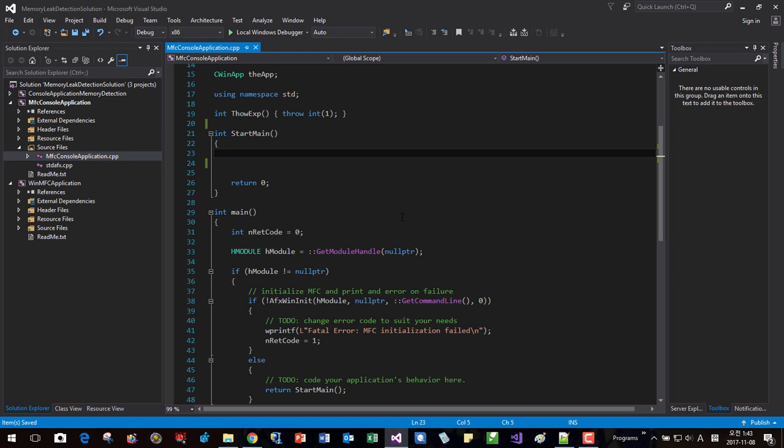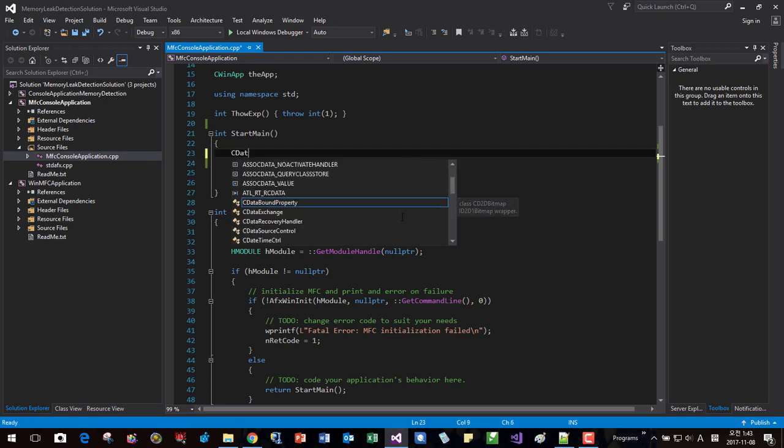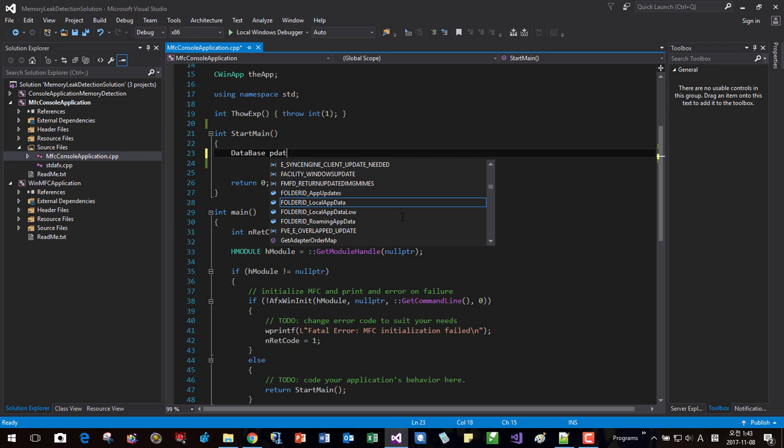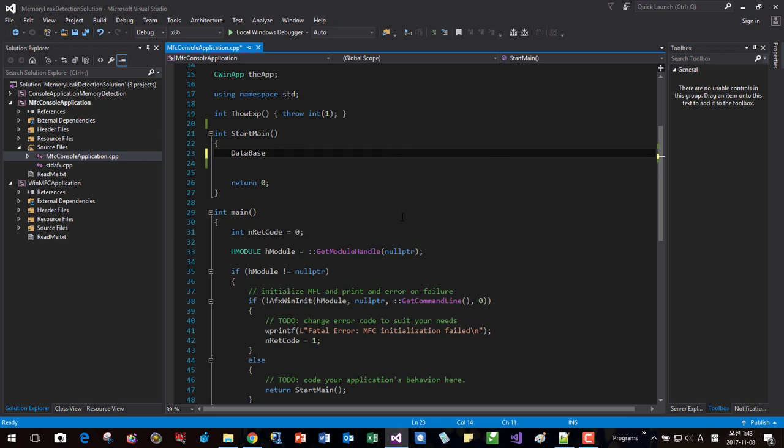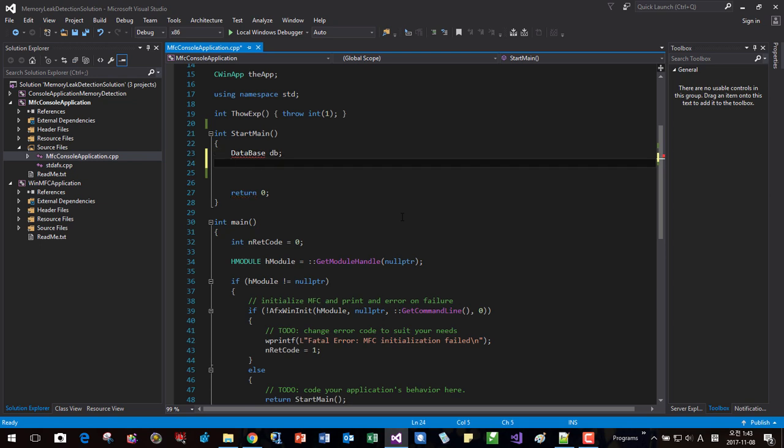For example, if I am going to develop a database program, I will say CDatabase db.